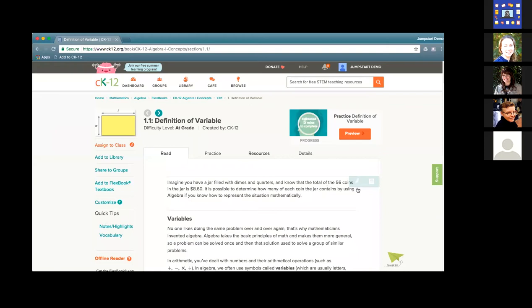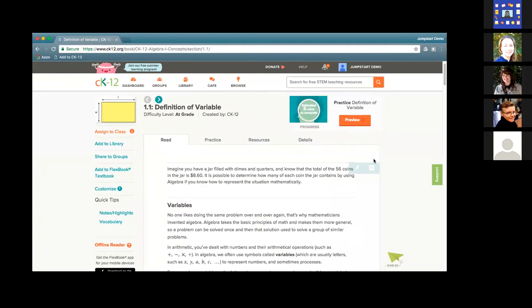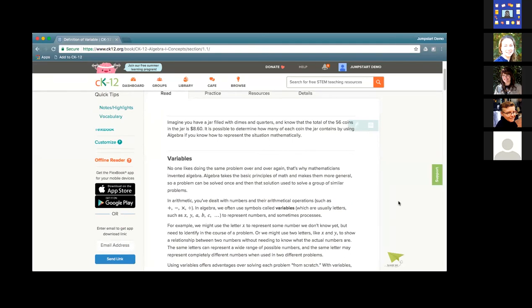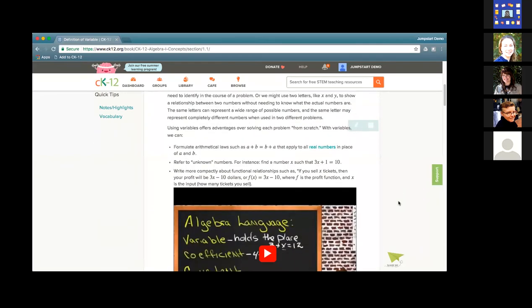But on the student version of this page here, and definitely if you have a student account or you have a student that can check it, you'd see over kind of on this right part here, and I'll try to get it up and running in a second to show you as well. But instead of the preview option where the teacher could preview and see our practice, the student version would actually have a practice widget to the right, and that would kind of show you that piece. So you could actually see it in practice right there, and students could access it. And then if you had assigned that particular practice, not necessarily the read, but the practice itself, and they worked on that practice while they were going through the read, then you'd actually be able to see that report in your groups, either through an integrated learning management system or through your group within CK12.